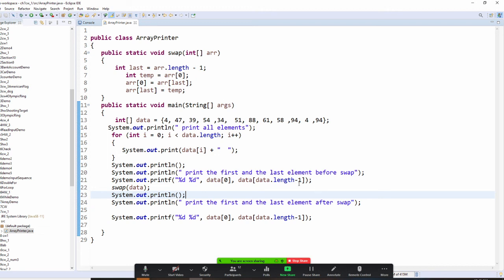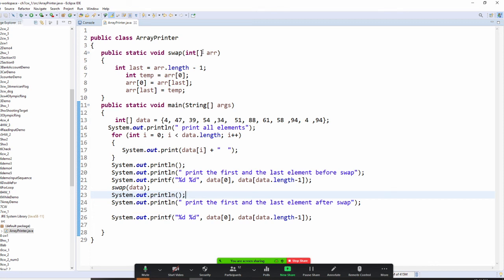The last element will be size minus 1. You also learn to call a function with an array. Call a function, pass an array, you put the array's name.